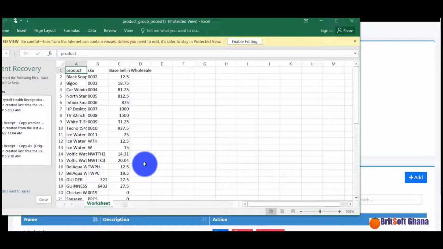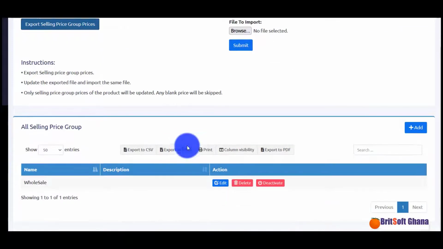In this case we used only the wholesale, but maybe you might have special customers, whatever price groups that you add into the system, so you can enter all the values. So we have the base selling, which is the retail price. Then we have the wholesale. So you enter all your wholesales. Once you're done, you just save it, and then you import it back into the system, and it will automatically fill all those other places with the wholesale price for you, just in case you have a long list of products. So this is like a shortcut that you can use.